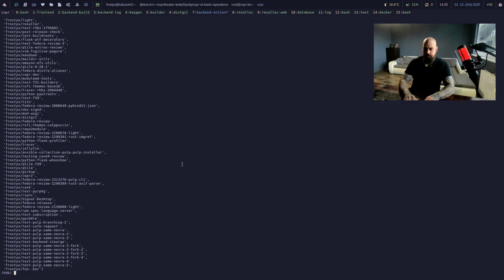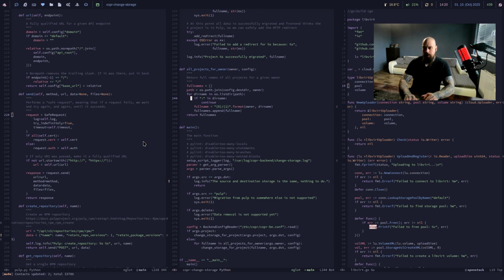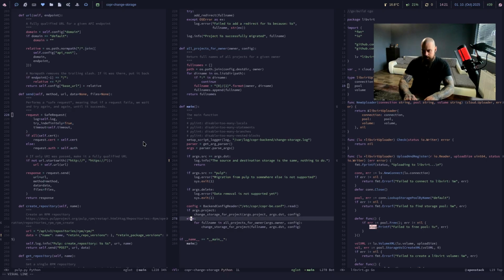That's good enough. As you can see, the full name is there because there is the prefixed owner name. Good. Now we can basically run the migration.